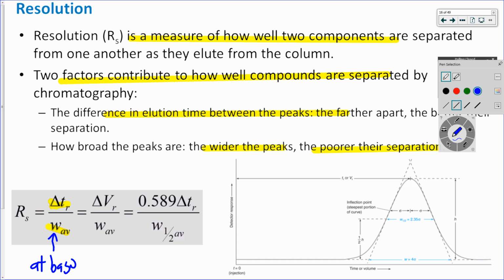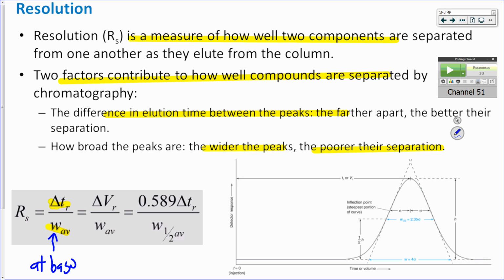Another way, because width at the base is kind of hard to measure, because these are Gaussian shaped peaks. They don't make perfect triangle shapes. The real peak shape is what's shown here, where they bleed out like an exponential curve on each side. So it becomes difficult to say where exactly the end of the base is. So we typically go up to a certain height to make the measurement, and a common place is the width at half height. However tall the peak is, you go up to 1/2 of that height, and now you can pretty easily measure the width of the peak.